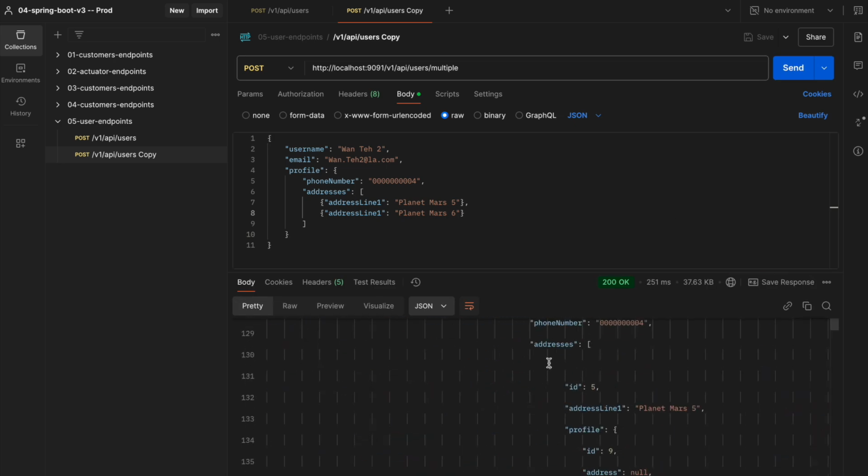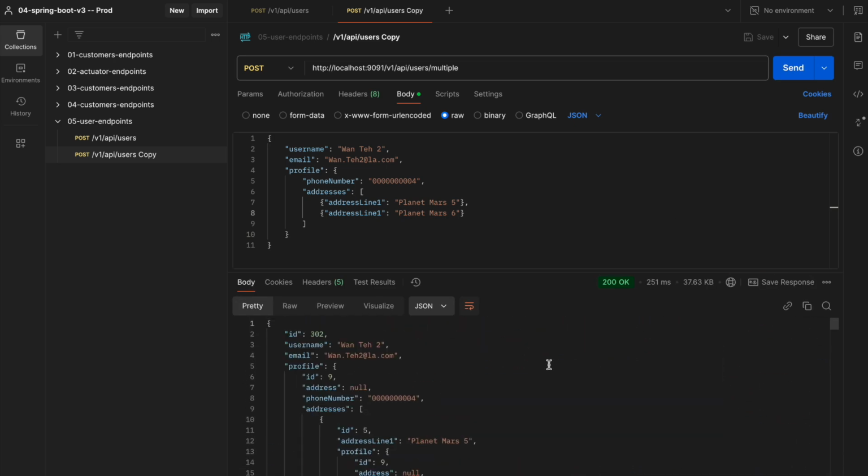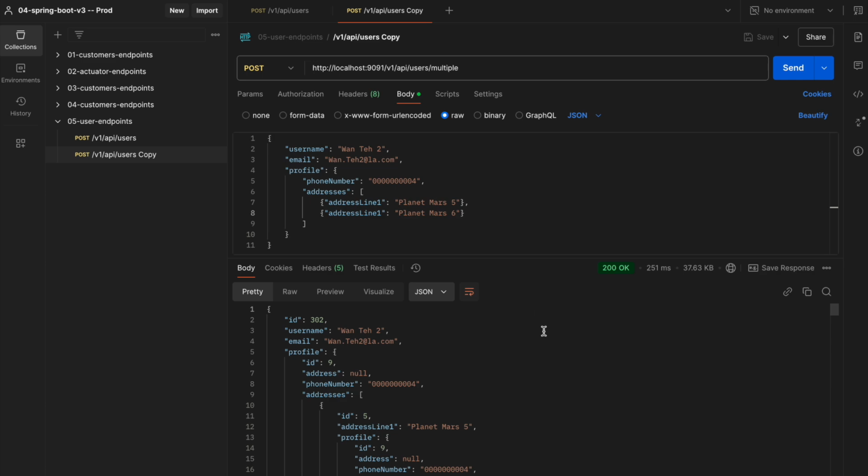Okay, we know why this is happening. Because of the circular reference, it is sending us junk data. So you know how to fix this. In the previous video we talked about it, and we fixed it in a quick way by adding the JSON ignore annotation. If you haven't watched it, you can go and watch it, but we will cover this in detail in an upcoming video.